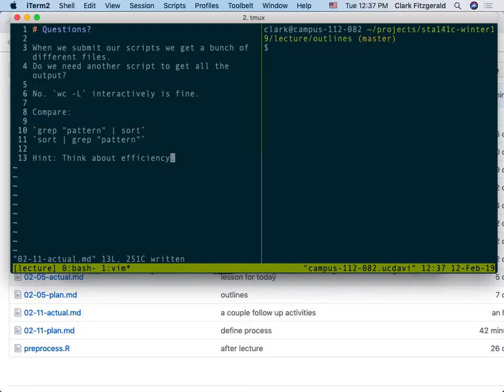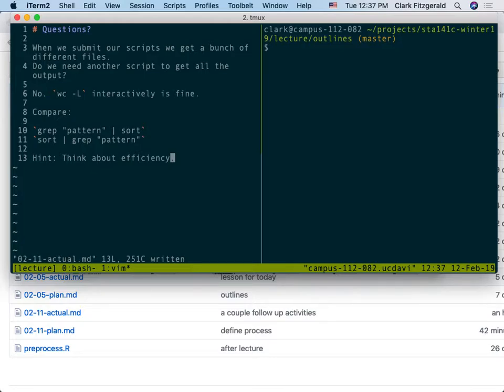Maybe I can tell you some things that will help you answer this question. If all else fails, you could actually run some things and time them and see if one is better than the other. But it's not enough to just say one's faster, because you don't know the reason. You got to know the reason, because there's a reason. Does grep look line by line in some way, and sorting it first optimizes that pattern somehow? Would it grep the whole thing?